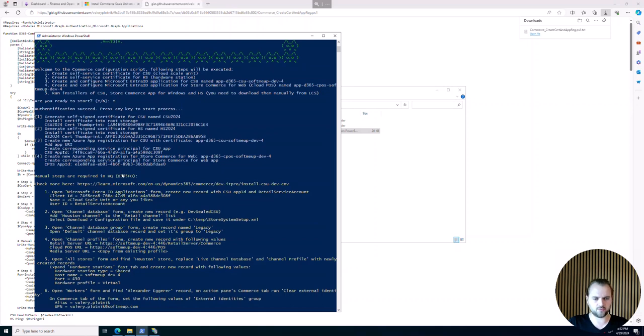And what I want to mention here as well is that if something goes wrong, you can rerun the script and it will check if the same certificates have already been generated or the same Azure app registration has been created. So if you want to restart this process, it's not a problem. You can just remove all the certificates and all the app registrations and rerun it from scratch.